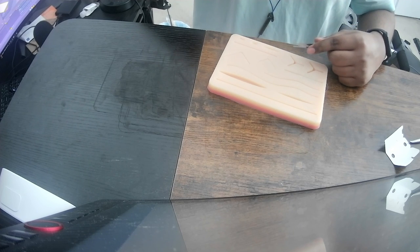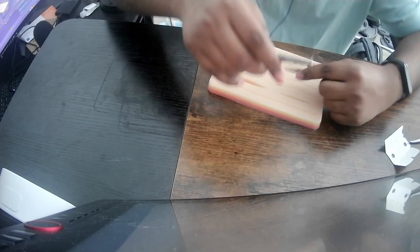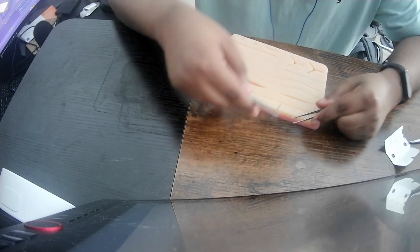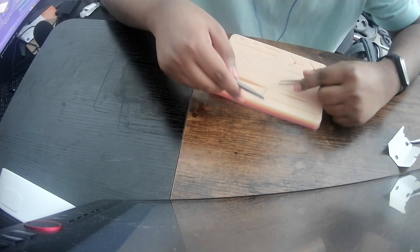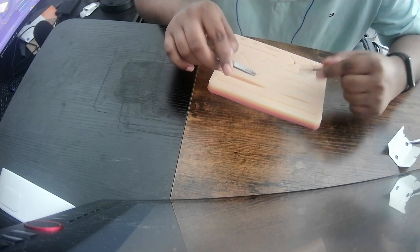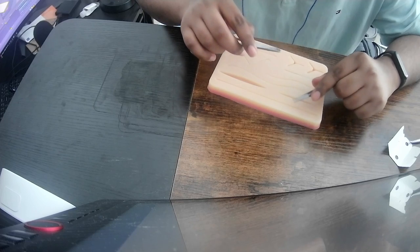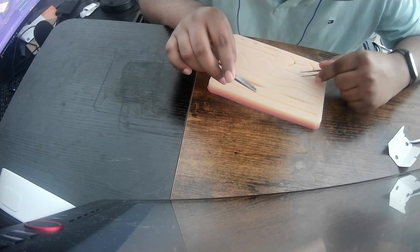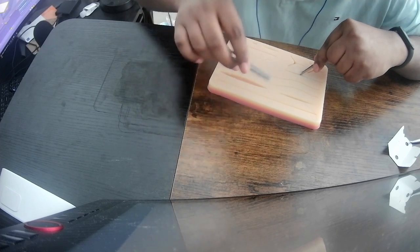Okay. Get that loaded and then reload on this side. And now the issue is there's a lot of suture that's slack and it's getting in my way. I hope I don't mess up. How do people do this? Holy shit. Okay. Let's see. Okay.